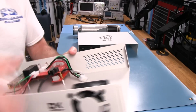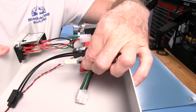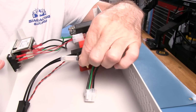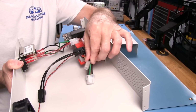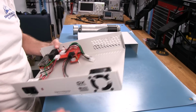Put that down for a minute. And this is just a thermal switch. It's rated at 30 degrees centigrade, 250 volt, 5 amp. So when it gets over 30 degrees centigrade inside the box, it will close, complete the circuit, and then our fan will come on. Again, a lot of room in this box.